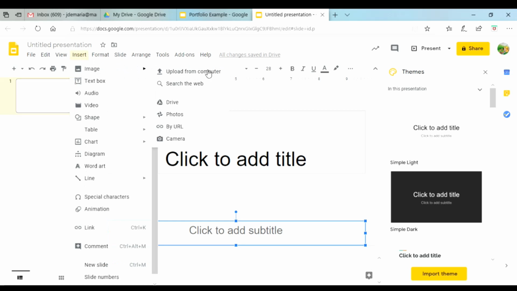This is where things get interesting. I have my images on my computer. This is a regular computer, it's not a Chromebook. If you upload from your computer, that means you're going into your download folder on the Google Drive. Let's start with this: if you didn't take a picture of any of your artwork yet and you're going to make the slides at the same time as taking your pictures, that means you're using your Chromebook camera, which is fine. You totally can use your Chromebook camera. You're going to go down to Camera, and it's going to turn on your Chromebook camera, and you can take a picture of your artwork and place it directly into the slide.